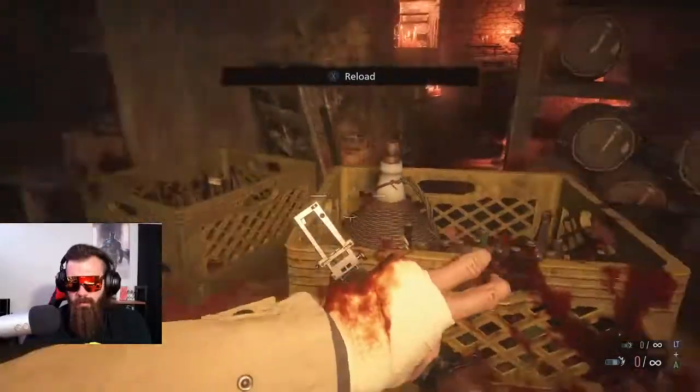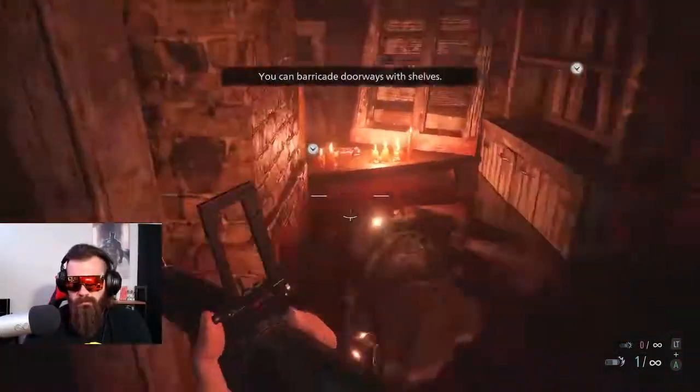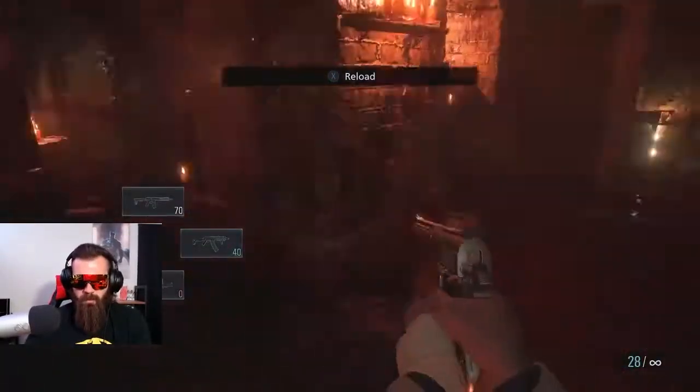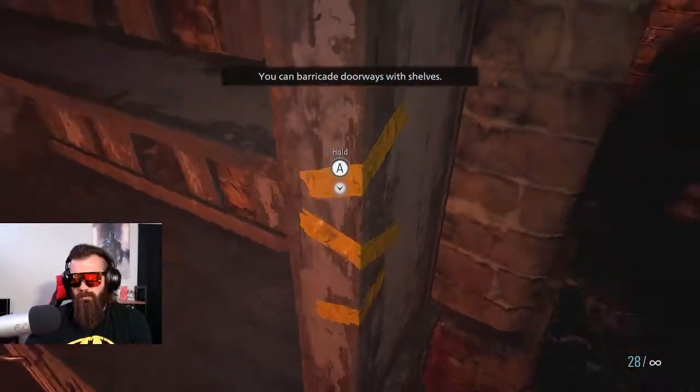He doesn't disappear! He disappears in another spot, then you gotta kill him again. Let's go this way first.